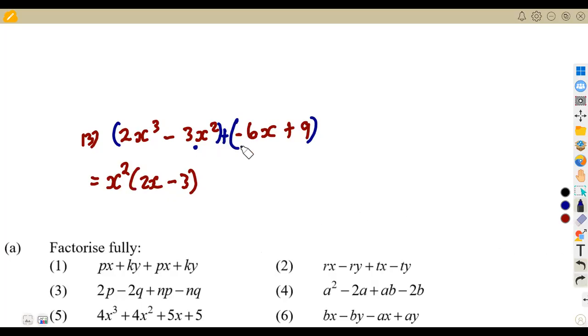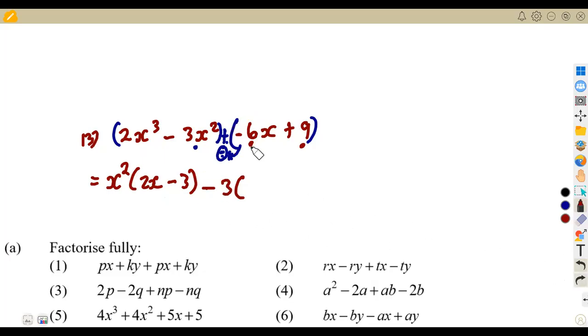So the moment I factor out a negative, it means I'm going to have positive, negative, which is going to give us a negative. Remember, a positive, negative, that's a negative. Now between the numbers 6 and 9, the highest common factor is 3. The biggest number that we can factor out between 6 and 9 is 3. But why having a negative? Because we need this bracket that we are going to have here to be the same as this bracket. You have to check this one, it's a positive, but here it's a negative. So for it to be a positive, I have to factor out a negative.